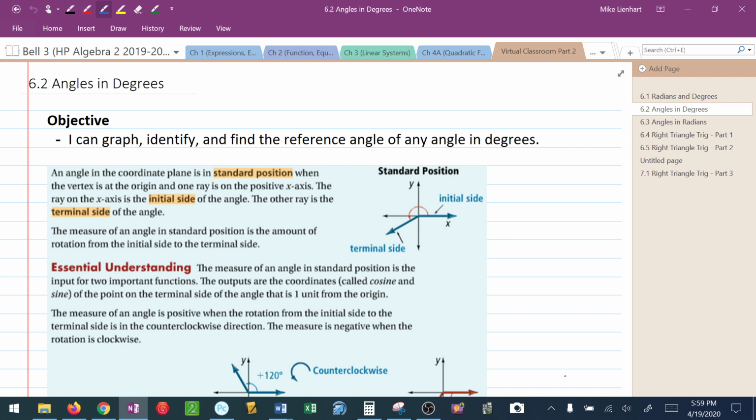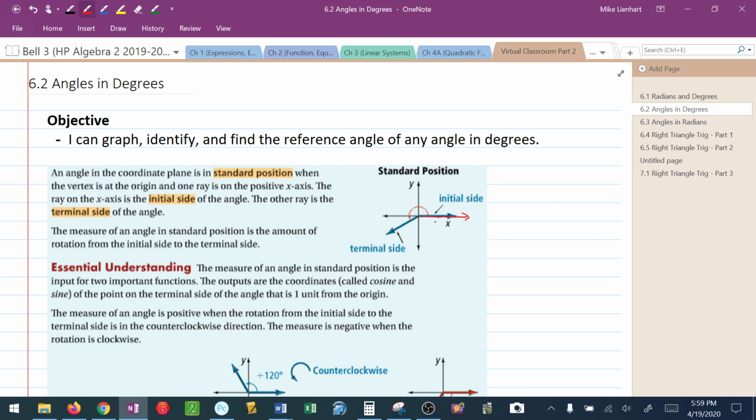Now, we are used to the angles being in a triangle or a quadrilateral or something like that, where those angle measurements are going to be between 0 and 180 degrees. But if we look at an angle on the coordinate plane, there's a couple of things that jump out. First and most important, whenever we are talking about an angle, its initial side, or the side in which the angle starts, is always going to be the positive x-axis. That is always where we start measuring an angle from.